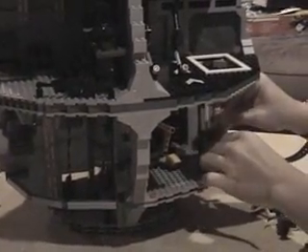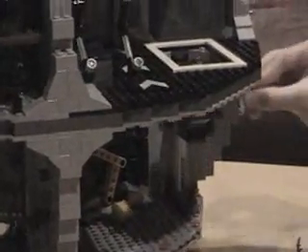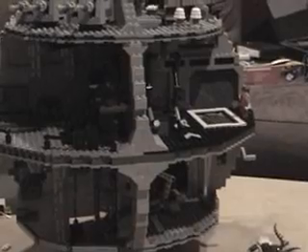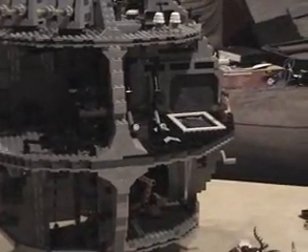And over here, you can see this elevator. Going up. Here we have the hangar bay with elevator shaft and launch rack for Vader's TIE Advanced Starfighter, which should be passing by in one second. What do you know? I was right.